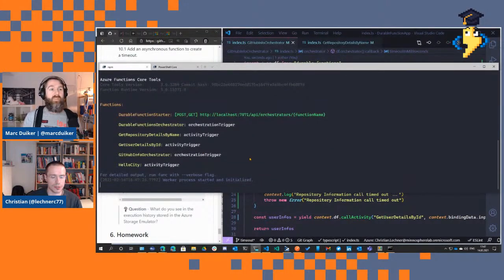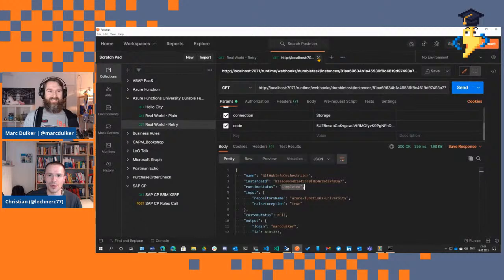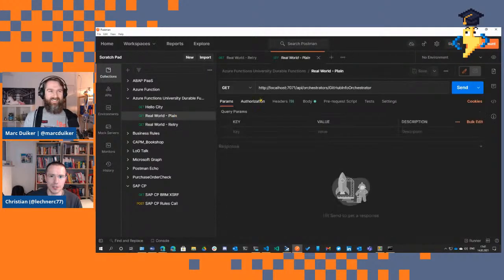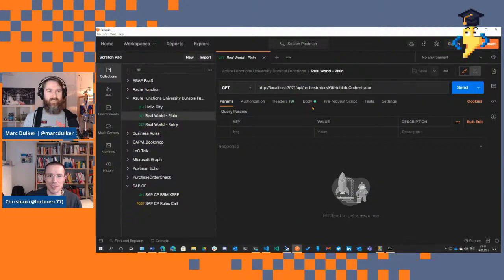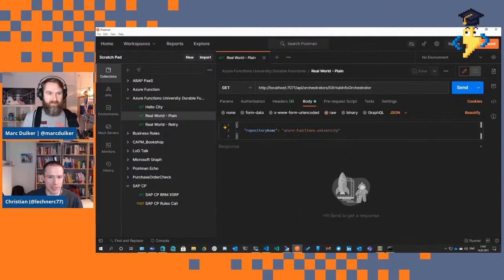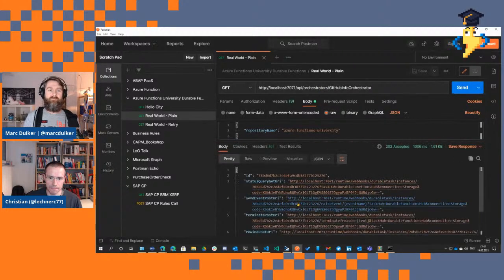So full risk now, because we cannot check. We already have the sleep in there, so we cannot check if we just broke the orchestrator. This is now really on the edge. We have the instance ID. Everything is there. We can now do the standard call. We just need the repository name. We send that one out, and then we wait a bit, because it will wait now for 3 seconds.